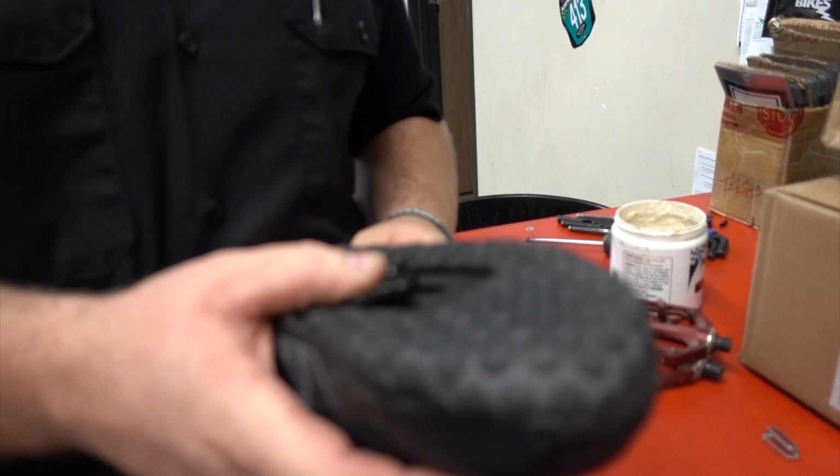And I've had people have knee pain with flat pedals too. Again, when you have a tacky shoe like this and you go on a flat pedal, it doesn't allow for much movement either. So if you put your foot on the pedal and it's kind of cockeyed and you're going through your rotation, you can also do harm to your knees. So it's two ways there.